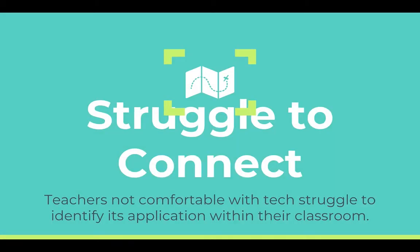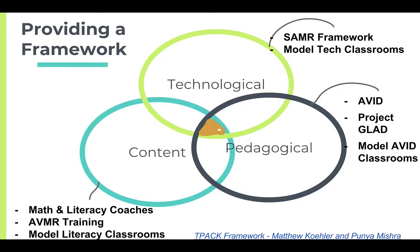So what we've learned, whether through the survey data, the technology profile data that we look at, or just talking to leaders and teachers, is that those teachers who feel discomfort with tech often are the ones who struggle to apply it to meaningful use in their classroom. It's not something that they necessarily embrace themselves, and as a result, they have a hard time making the connections between how that tech can actually help their students to show what they know, develop a voice, collaborate, and create.